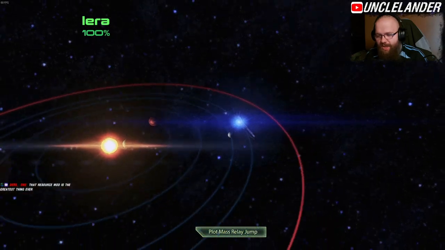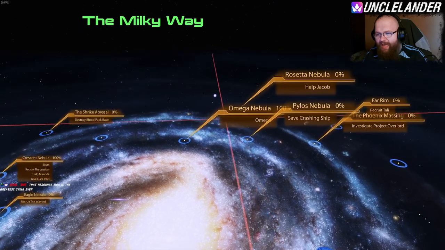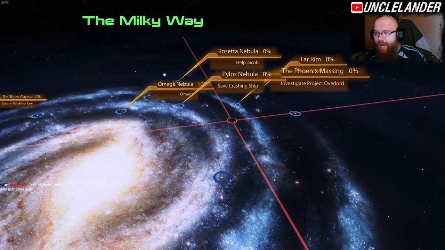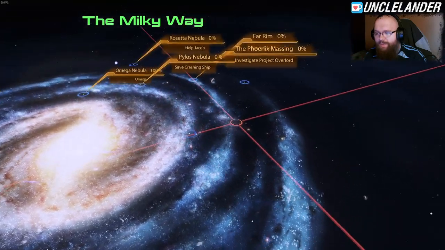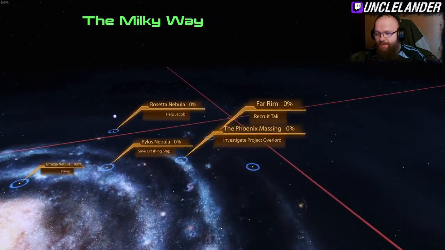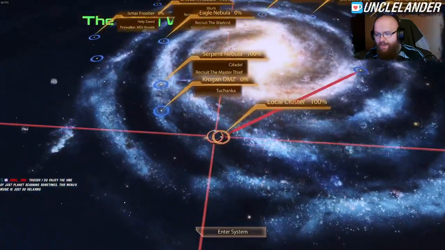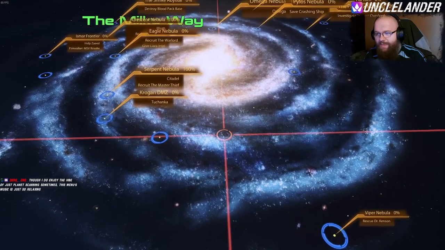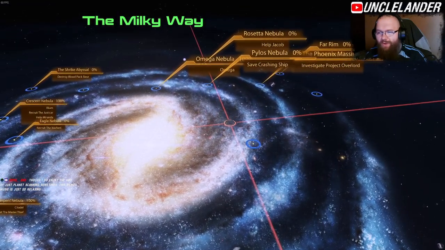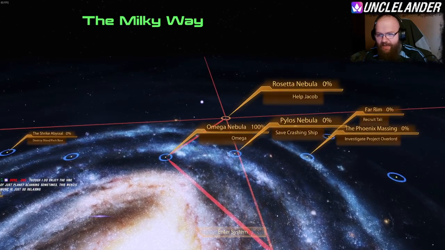Okay, let's plot the mass relay jump. And let's see. It seems like helping Jacob would be in Rosetta Nebula, and I could do that right now. There's even Pylos Nebula, Project Overlord, Shadow Sea, which we apparently already have explored. Recruit Master Thief. Let's even recruit Tali. Destroy Blood Pack Base. There's a lot of things to do. It's even local cluster. But Dr. Kenson is gonna be the last thing to do. That's all I'm gonna say. Okay. Project Overlord, we're gonna leave that for later too. Okay, let's simply go and help Jacob. Let's simply get that out of the way.